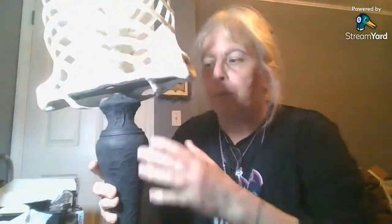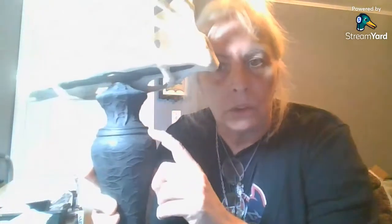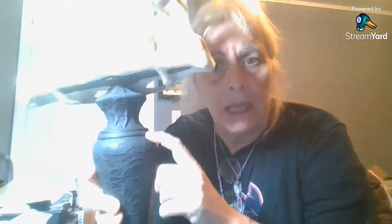Now, of course, I put fabric on it. I take my old electrical cords and I keep them, and I cut off the parts that connect to whatever it's connecting to, and I glue it around. This was, I think, an old phone charger cord, just to give it a little more texture, but you don't have to do that. You could put moles on these, and that's another thing that I've been doing with another one, but again, that's not one of the four, because I just put it on the side and I haven't worked on it.